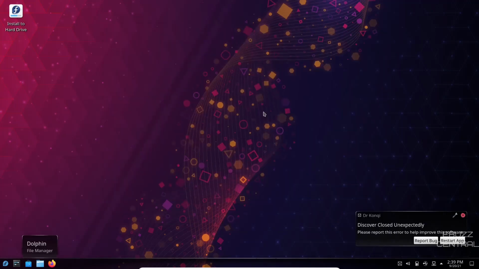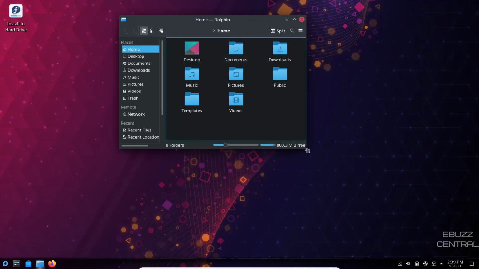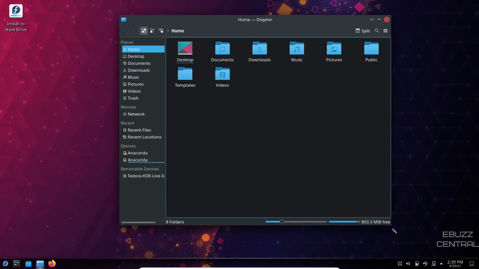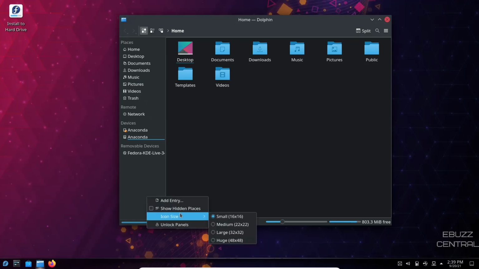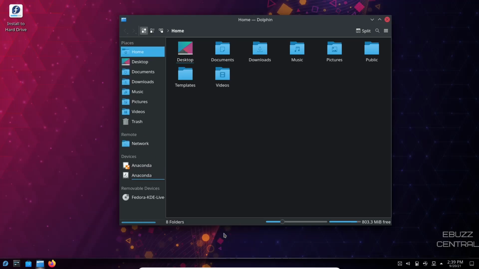File manager. This should be Dolphin. Slide it over here. And I've already made the fonts a little bigger so you can see it. But if for some reason you would like things in here to be a little bit bigger, I usually go through here, like recents. I don't need those. Just right-click on recent. Click hide selection and it disappears. And then you can right-click down here in this open area. Icon size is set on small. I'm going to go ahead and bump it to large. That way I can see it a little better.